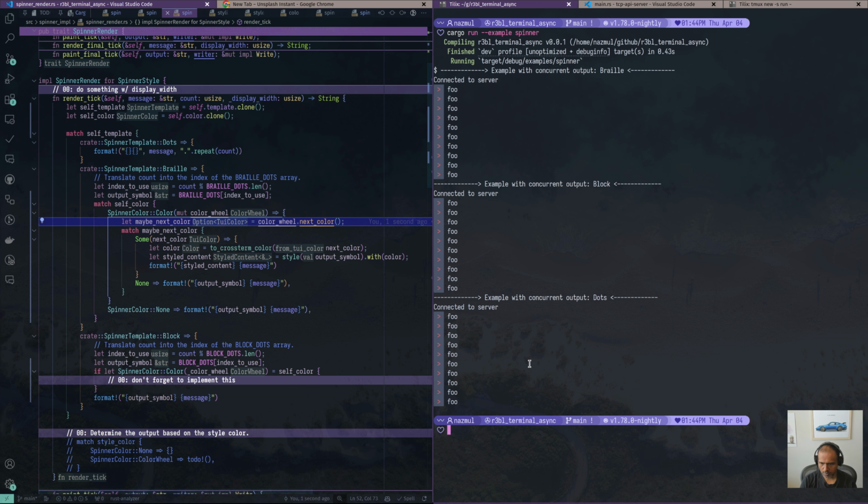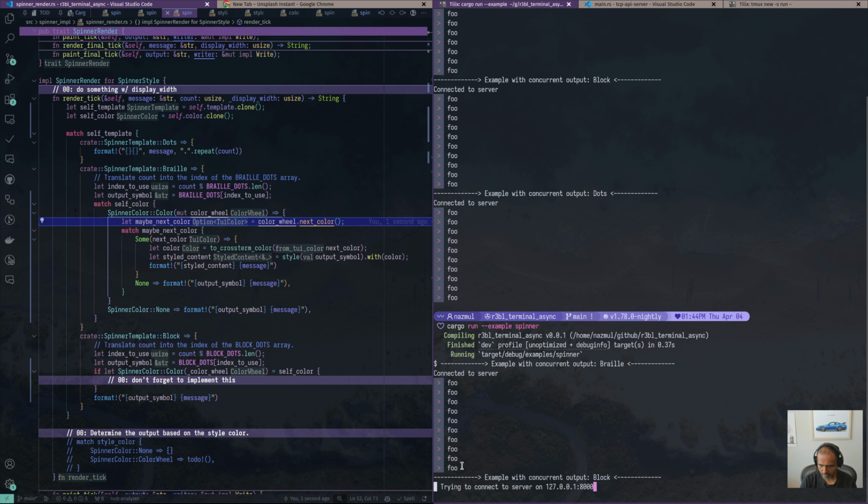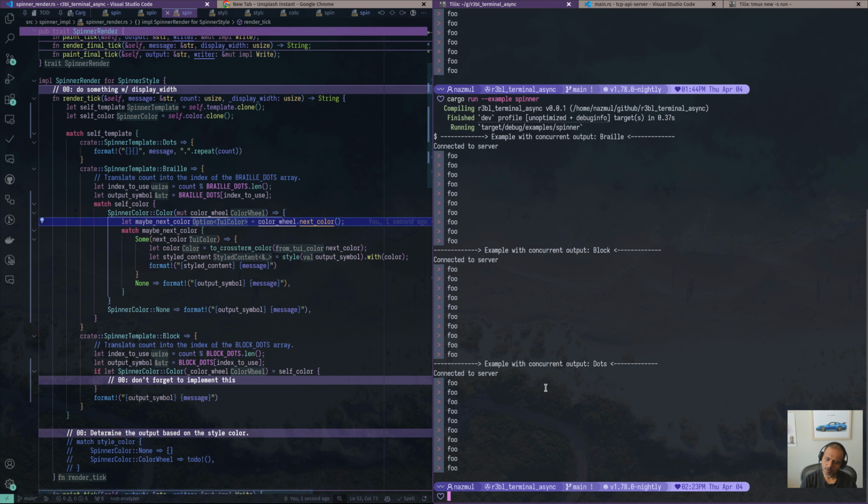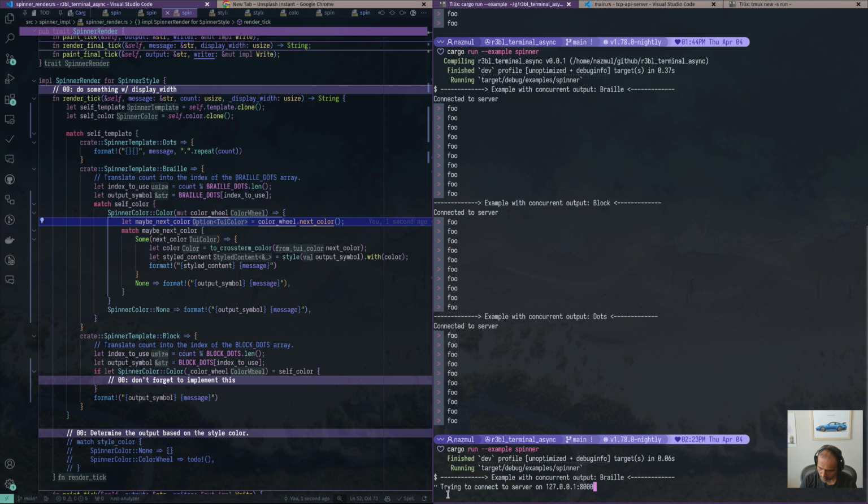So let's run this and see what happens. That doesn't look like it colorized anything. Huh. I don't think so. It looks like black and white.